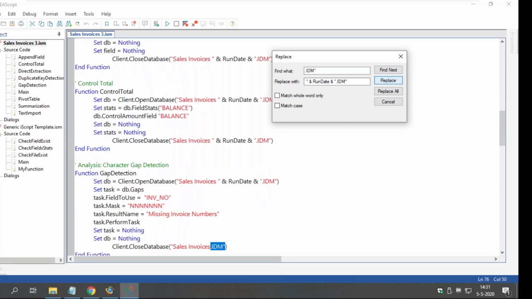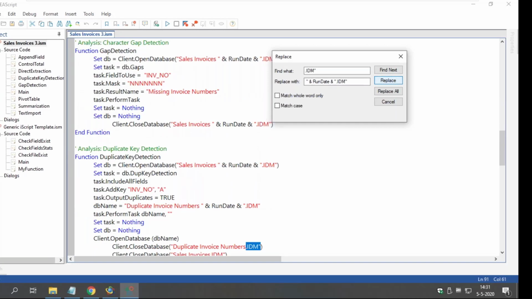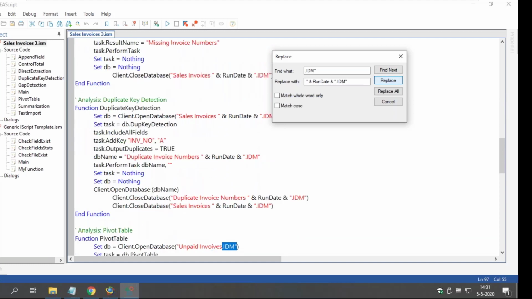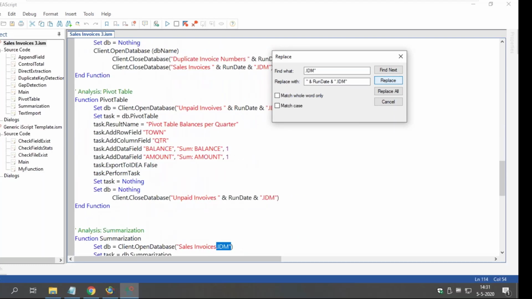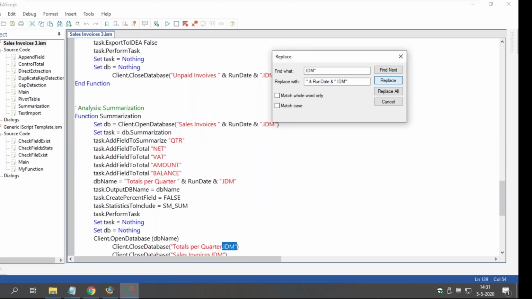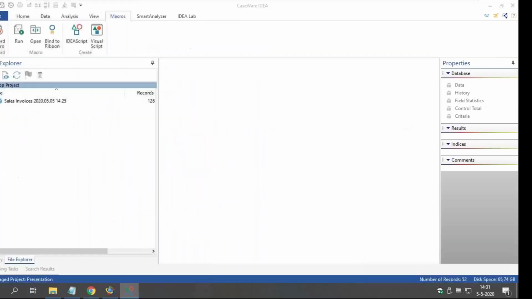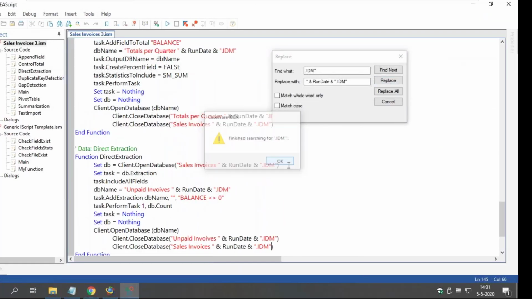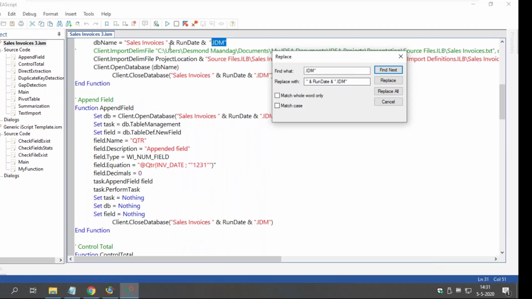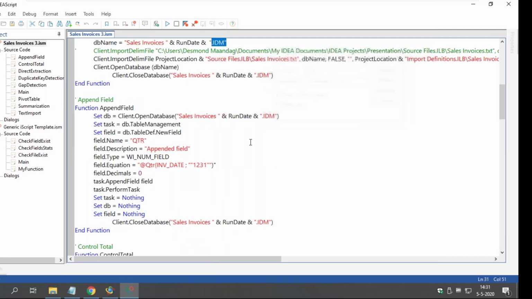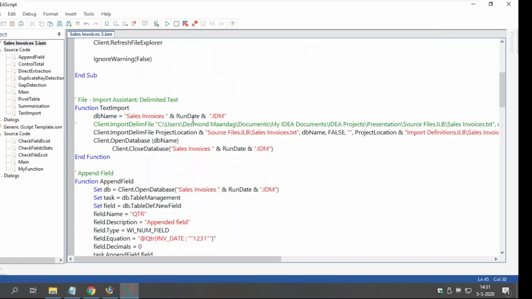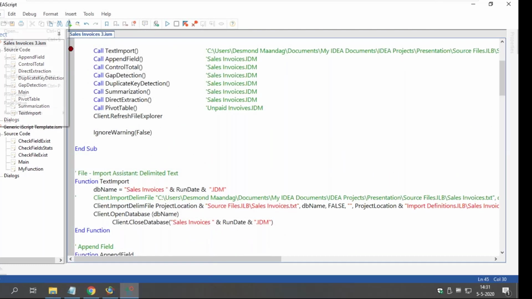Replace, replace, replace. And we just carefully run through it. And then we're done. So if I find now the next one, that's the first one I already did. So this one now should be fine.